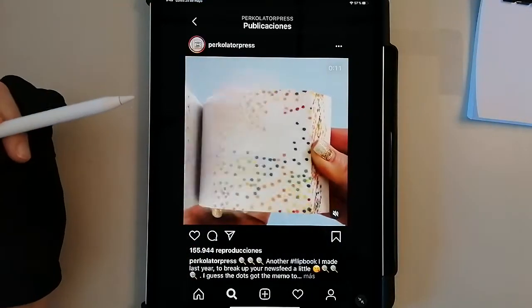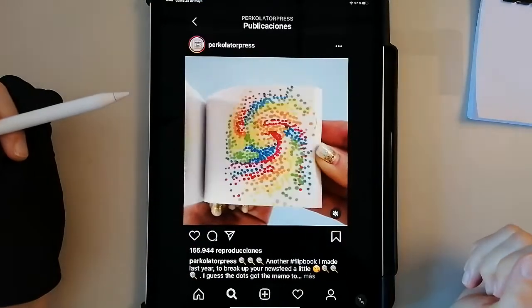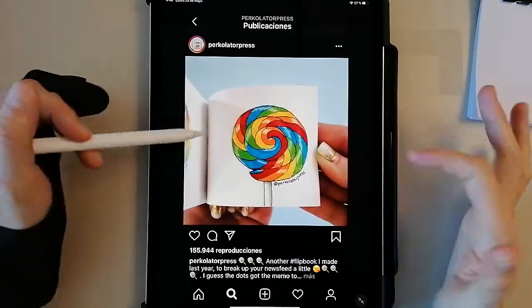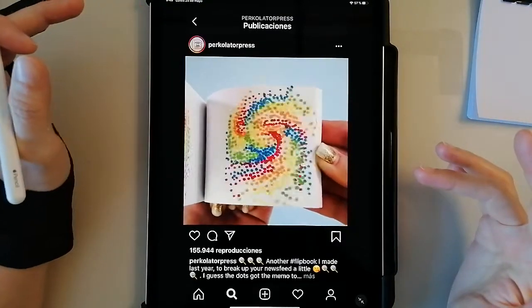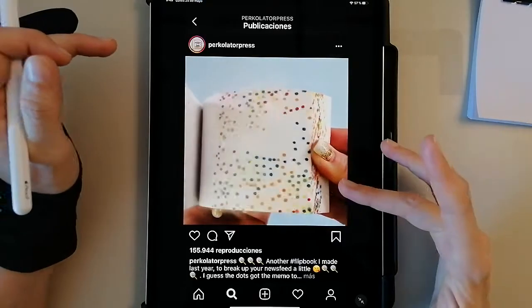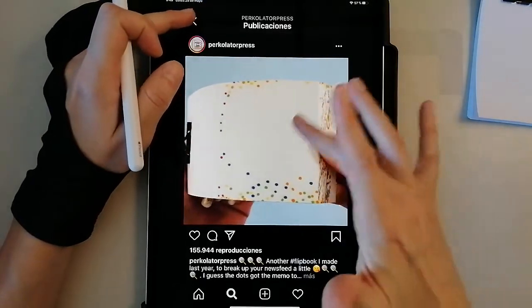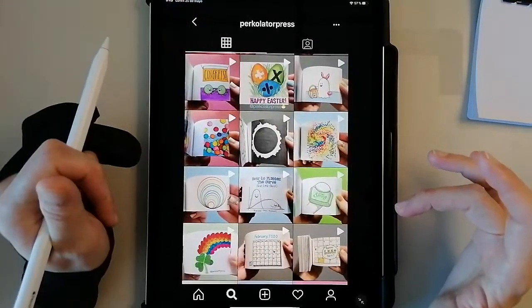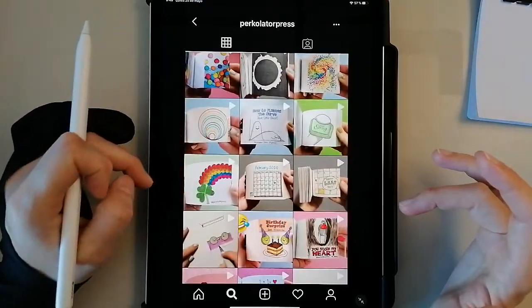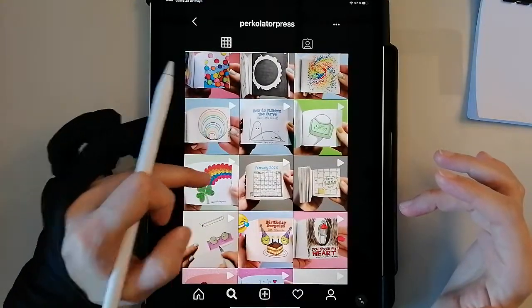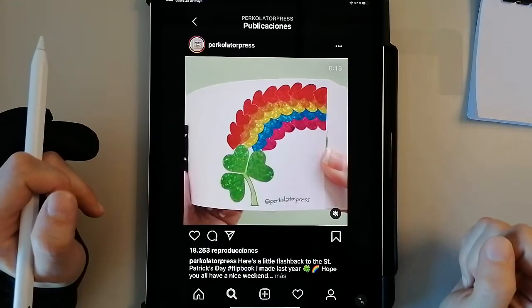Or this one just with dots, in case you love dots, because if you hate them, it's another way of doing some kind of flip book. All of them are flip books. And she also uses stickers and things like that.